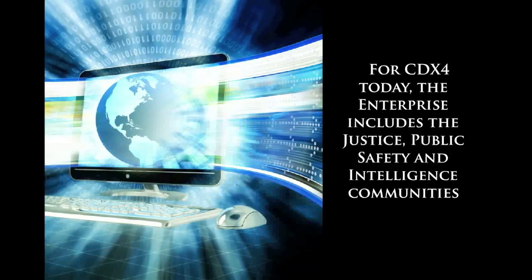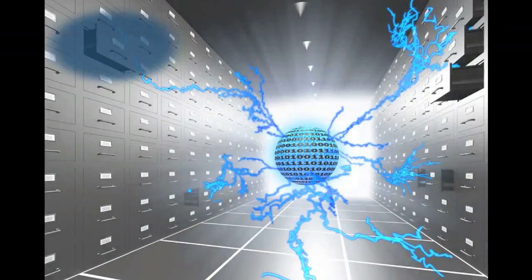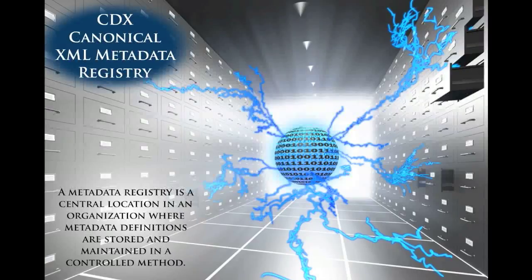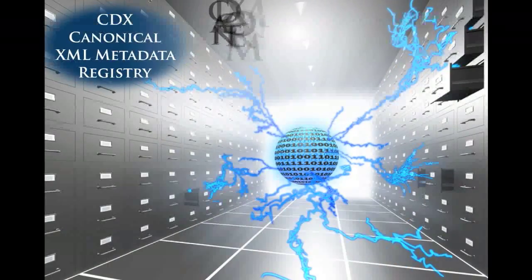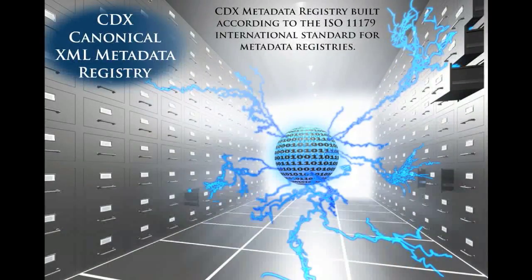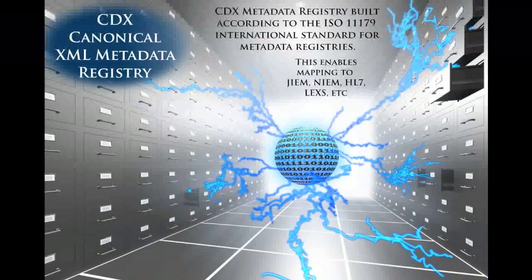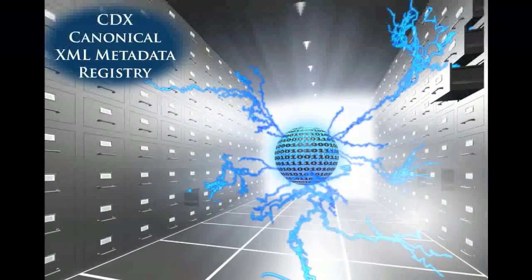CDX is specifically designed for use in the justice, public safety, and criminal intelligence communities. A semantic metadata registry ensures that all new development projects are using the same components and definitions based on a reusable canonical XML model. The CDX metadata registry is based on the ISO standards, as were the GJXDM and NIEM naming conventions, and the canonical model provided can be augmented and localized for each enterprise within their own repository.